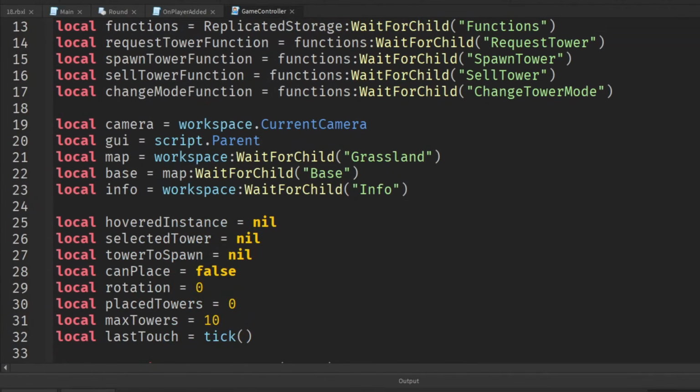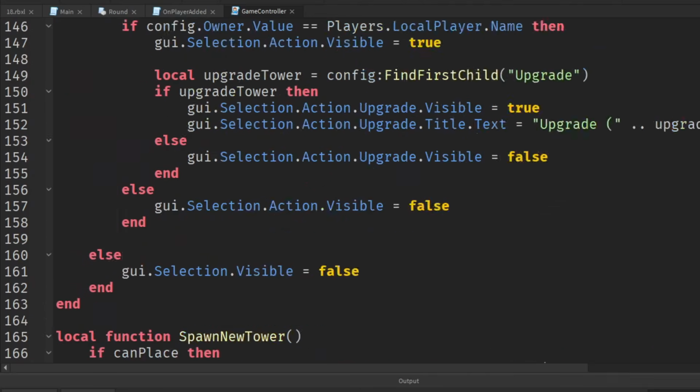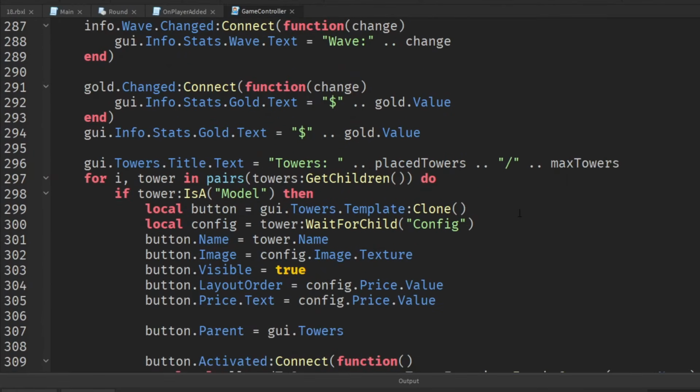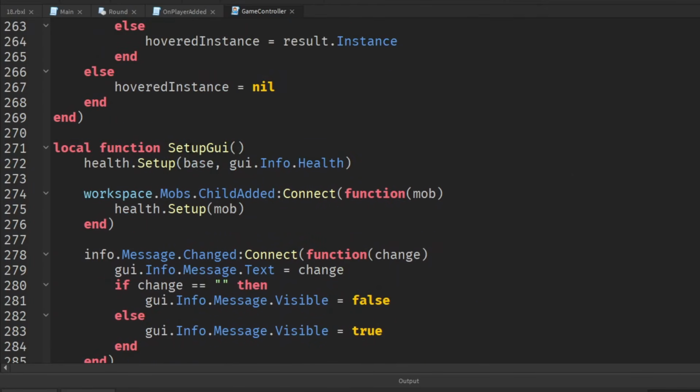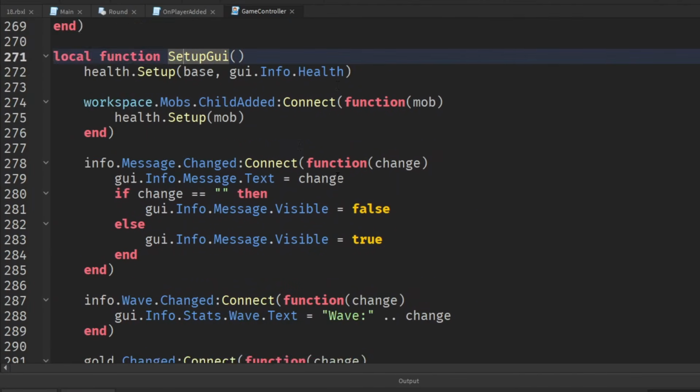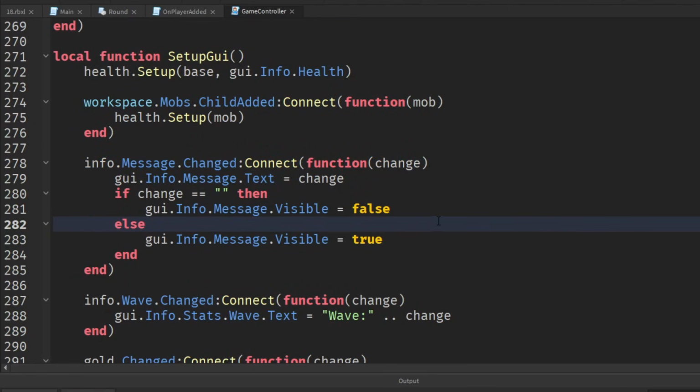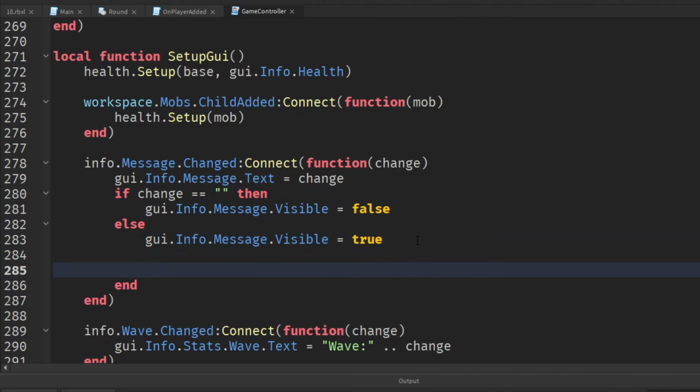And I think if we find our setup GUI function, which is right down at the bottom here somewhere, here it is. So we're already checking what state the info message is over here, look. So we're seeing if the message is blank, then we set it to invisible. Otherwise, we display the message. So let's do another check inside of here.